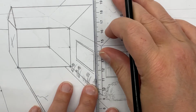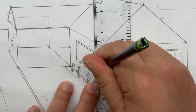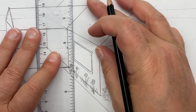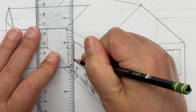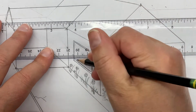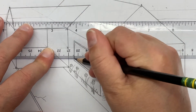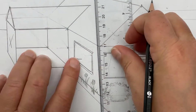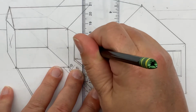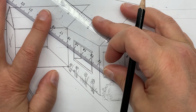And I've gotten really intrigued by Natalie's idea to put like a seat in there. So I'm going to put a depth to this window that you can see going inside. You do not have to do this, but if you want to, it's just three little simple lines. I'm going to set up from this bottom left-hand corner a horizontal. That would be like the depth of the cushion or the seat that would be inside. Once I figure out how wide I want it to be, I put a vertical coming up from there and a vanishing point line coming from the bottom corner.